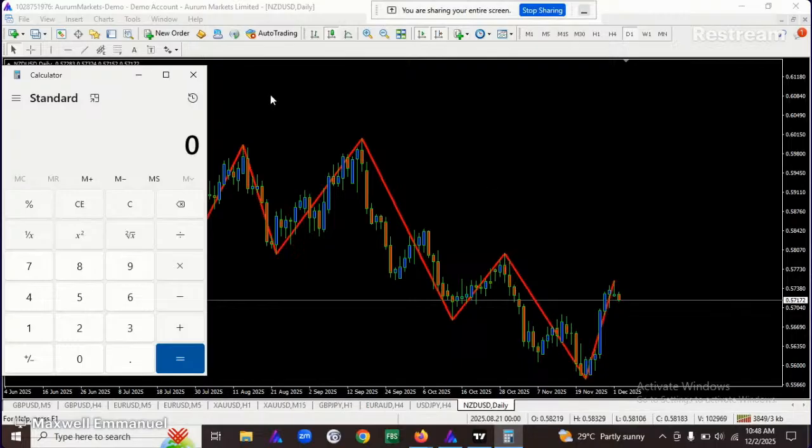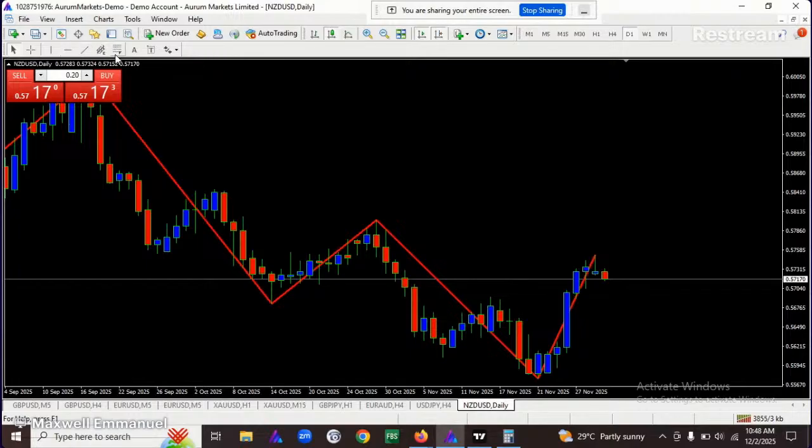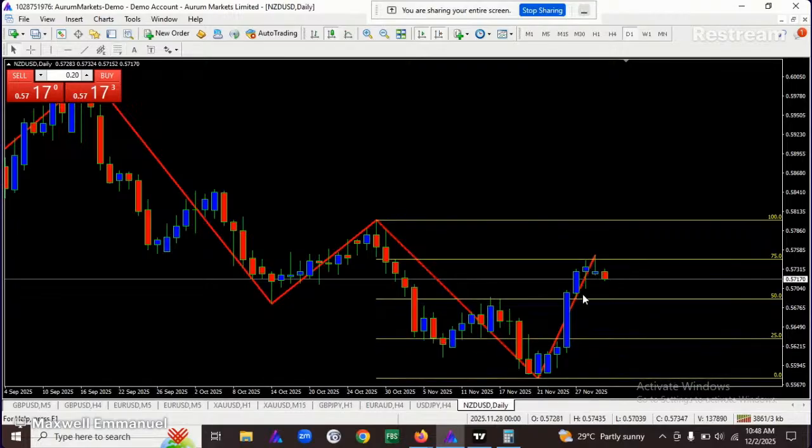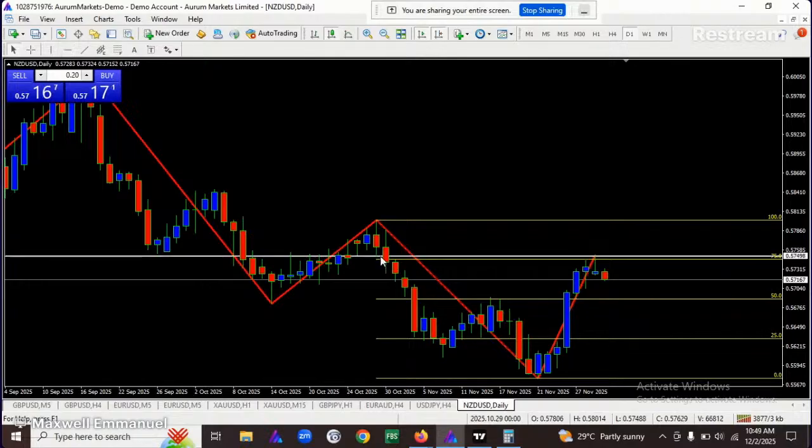Apply your Fibonacci from the swing high to swing low. Price is at a premium. A bearish reversal pattern formed. The buy that we saw yesterday in the market was to sweep the liquidity residing at this previous high and also to fill this fair value gap we have at this point.